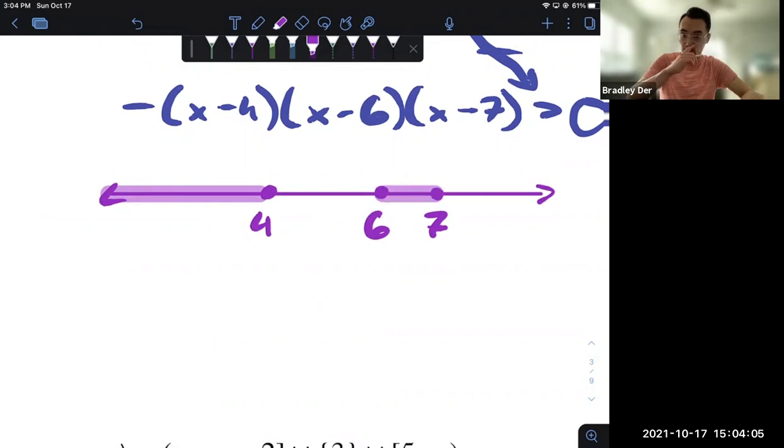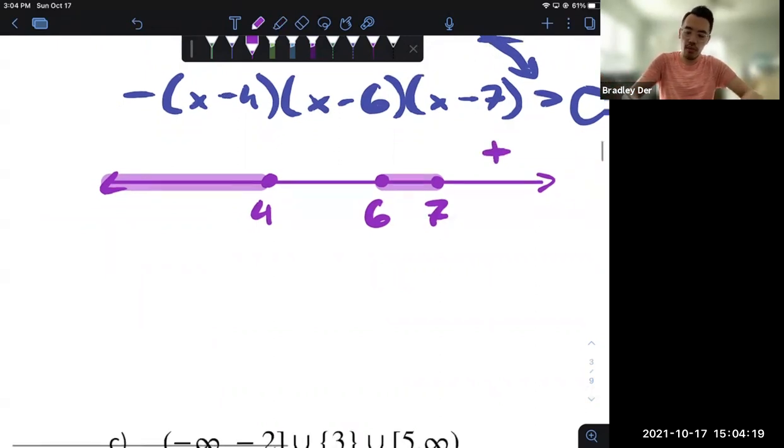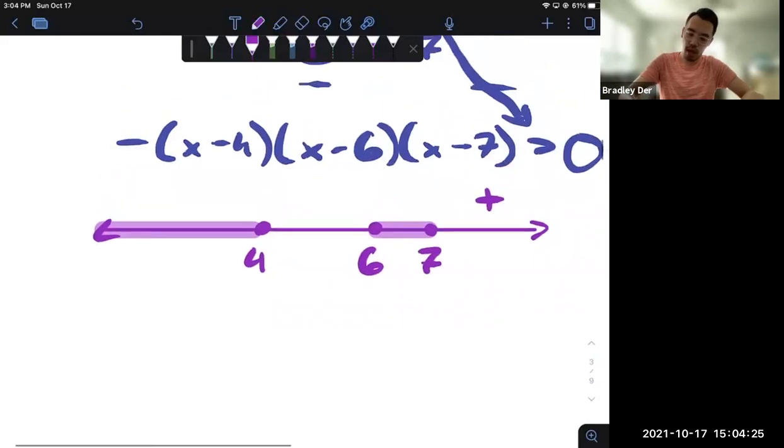So I'm going to highlight the sections that I want. And I will say it is a strategy that some people use just to not mess around with a values and always guarantee that your a value, or rather your leading coefficient, is going to be positive. If we set this furthest right-hand section to be positive, then we will always have an upwards tail on the right, and that's always going to come with a positive lead coefficient. So you don't have to mess around with a values if you always set this right-hand section to be positive. Now, I'm not saying that you have to do that, but it is a strategy that people use, just to keep things simple and eliminate some other parts that you would have to account for.